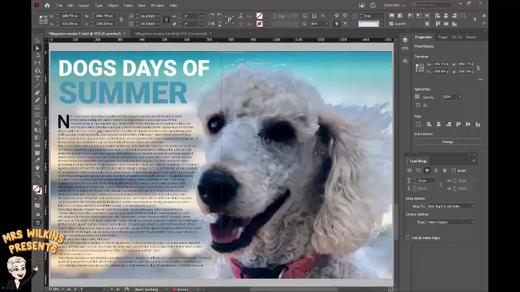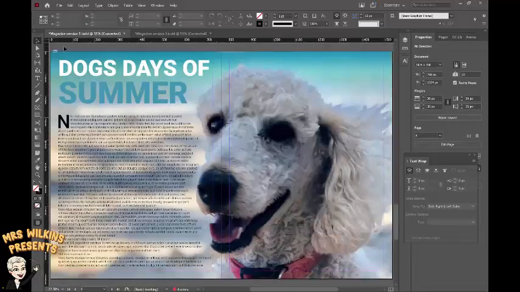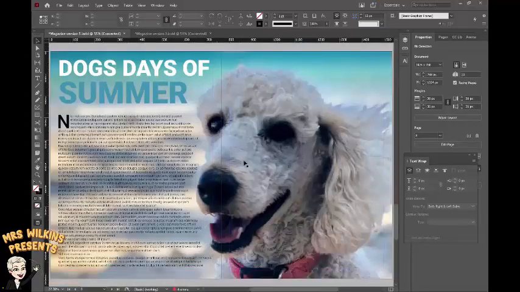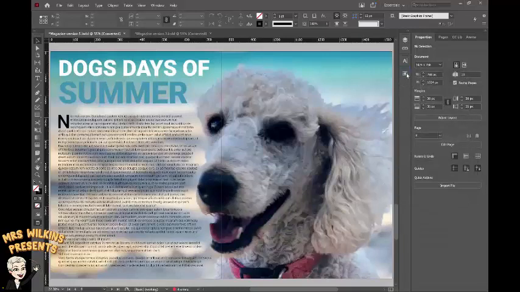Again, I'm just going to preview that. So I'm going to just hit W. And that looks pretty nice the way that's all previewed in there. Some of the text is still hard to read, but we're going to solve that problem now. So I'm just going to put text wrap here out of the way.